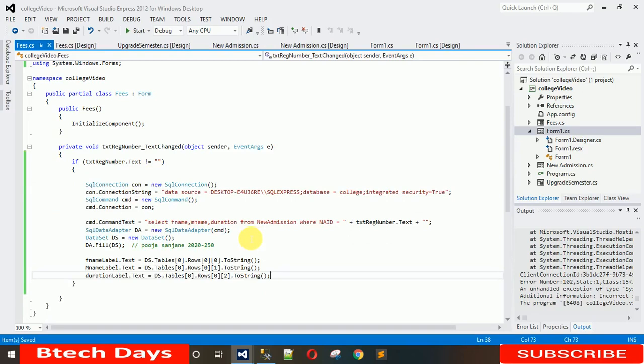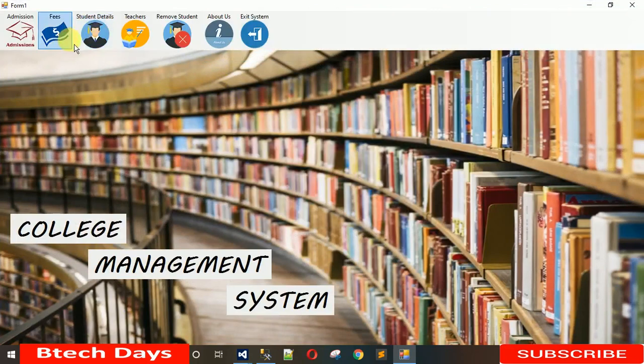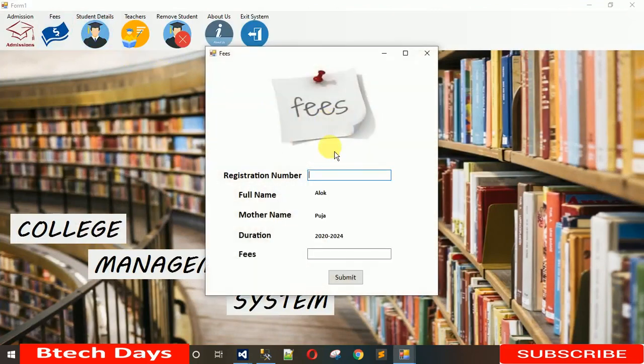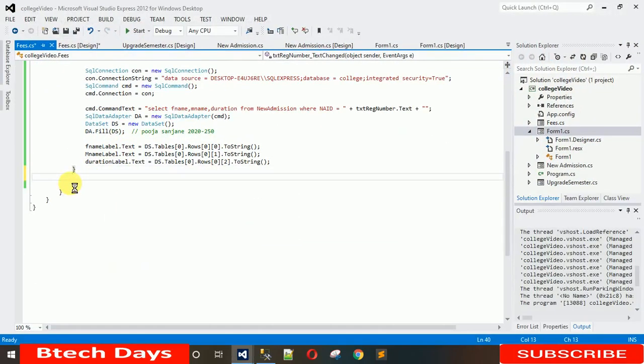Okay, so we still have a few problems. I will show you what these problems are. Now click on this, and when I enter 8 and then delete this, no error or exception is generated. Again we enter 9, we enter 8. But what I want is when I delete this, the data also needs to be removed. So for that, just close this and put one else condition here. Now this is a small step I am taking to improve our code. This will help you to learn and grow.